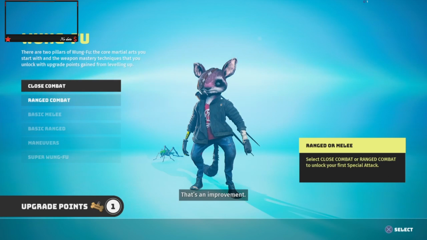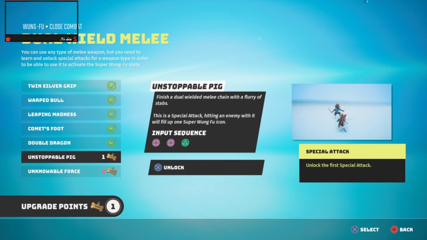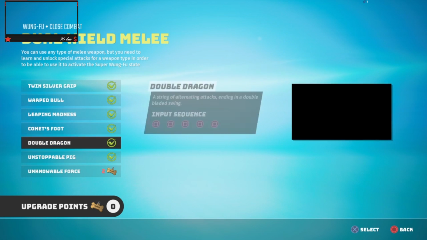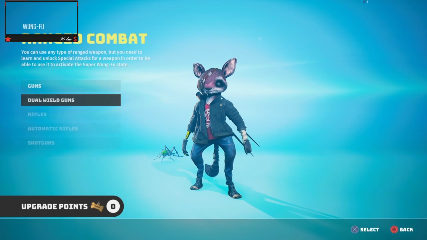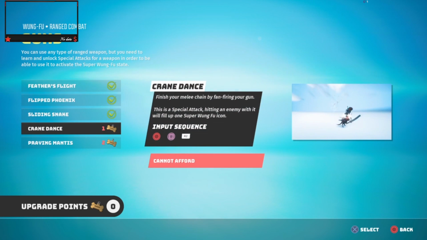Time to unlock your special attack. Close combat. I feel like I have enough dual wield. Unstoppable pig. We'll do this one. Square, square, triangle. You can now perform a special attack. Basics. I have all these ranged attacks. Dual wielding guns. Two-face grip. Two different one-handed. Okay, that'll let me dual wield. And then this one was circle, square, R2. Okay, that's actually not bad.